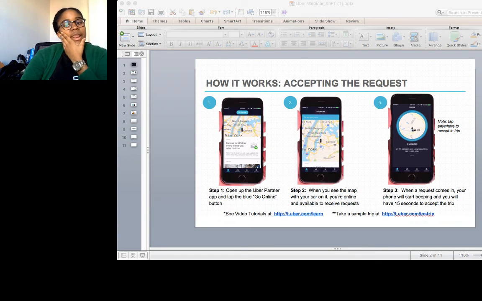So from that standpoint, it is mandatory to rate them, and the rider should be rating as well. You're not able to request another trip or get back into the app to request unless the trip is rated. So it does have to be rated. All trips are rated.